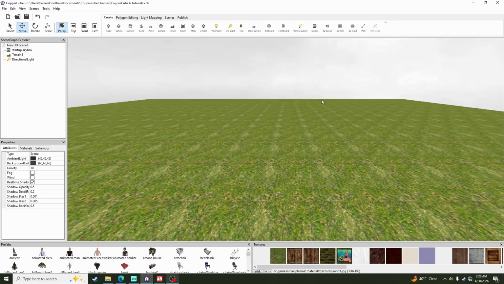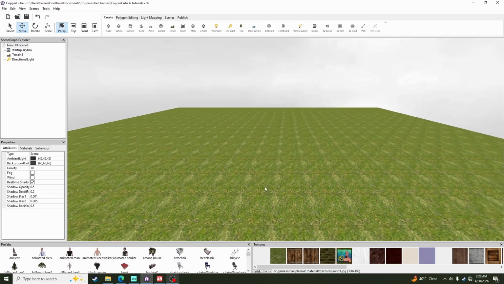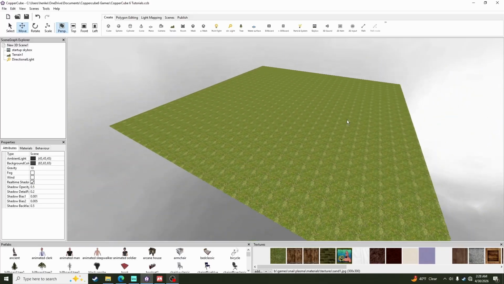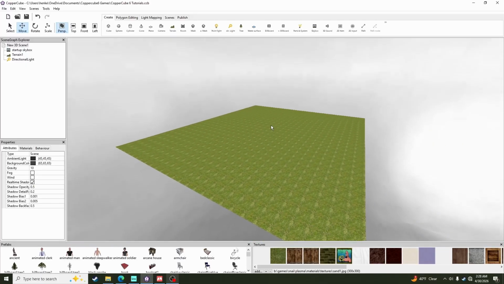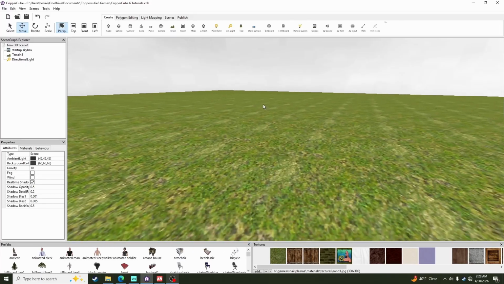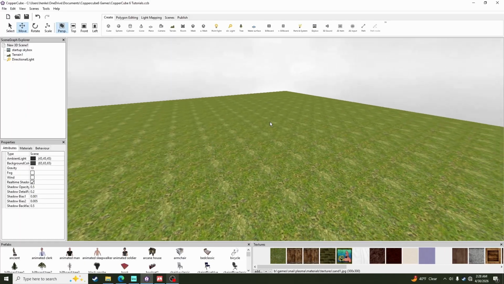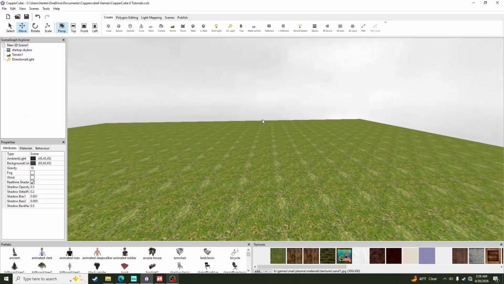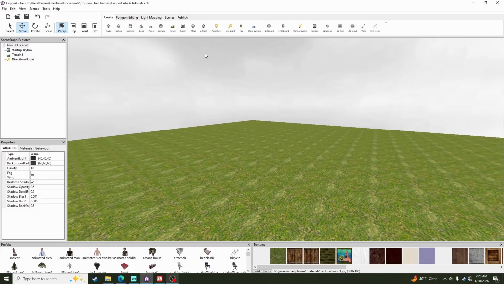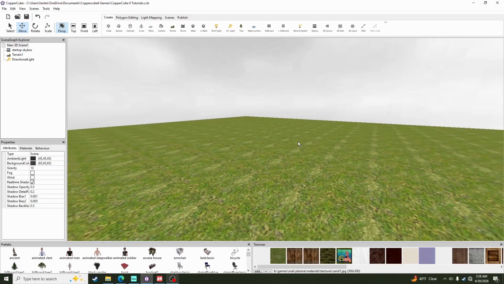Now, before I do anything, keep in mind this game engine is very, very limiting. Definitely recommended as a beginner game engine. The only reason I haven't moved on yet is because I'm comfortable using it, and I don't want to move on. So don't be like me. Move on to other game engines once you've gotten comfortable.